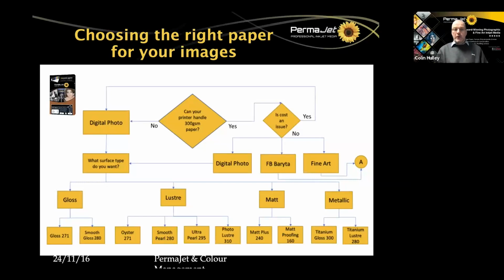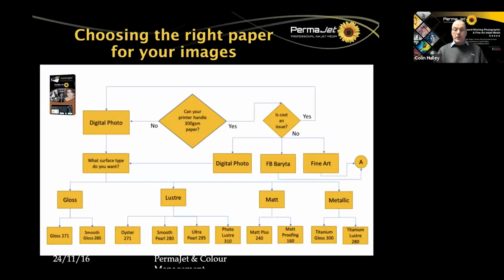You've got the Smooth Pearl, slightly heavier at 280. This is a subtly warmer base tint, a bit like the Smooth Gloss. So again, is it skin tones on your image? Is it portraits you're doing? That can give a bit more warmth and punch to the flesh tones. Is it an image, say, of an autumnal landscape where you've got lots of golds and browns? Again, that might give you a bit more of a kick that you're looking for to try and enhance those warm colours.